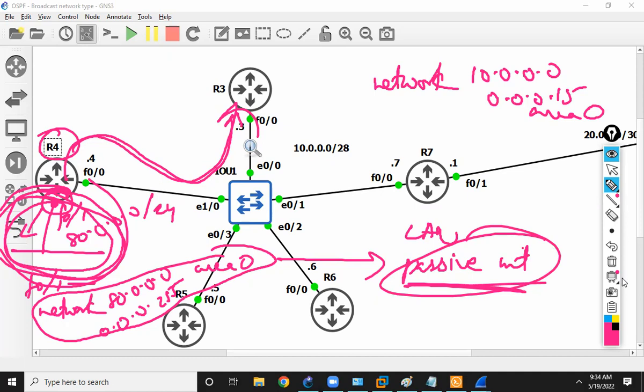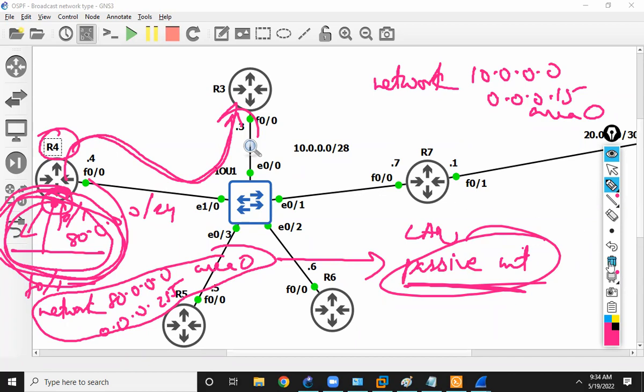The passive interface configuration is done on the interfaces connected to a LAN, so that they will not send hello packets through the LAN, while the LAN network still gets advertised to the other routers.